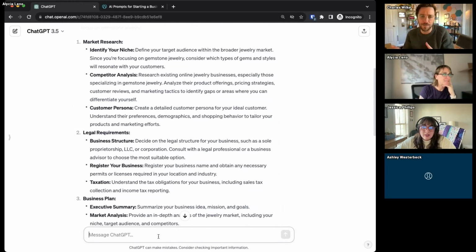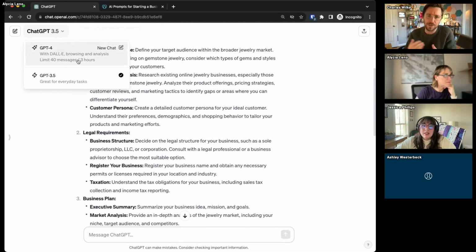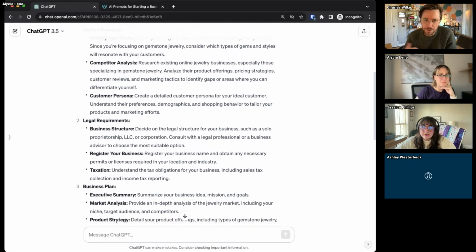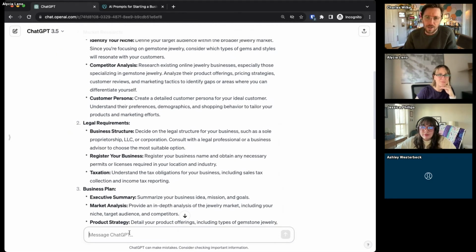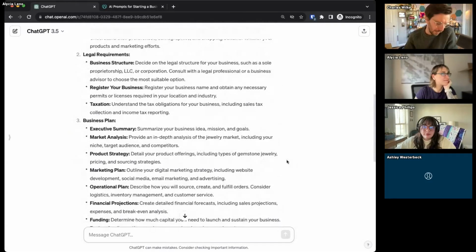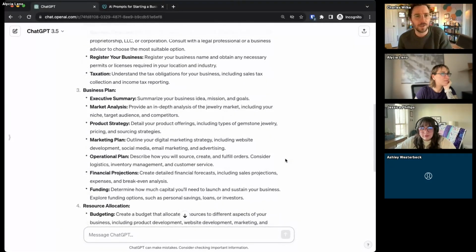And I know that 3.5 doesn't have web browsing capabilities, but they're getting pretty good at catching up to current. So right now it's April 2023. So you could ask it, within your training data, are you able to identify existing competitors within this niche, within this area that I'm trying to focus on?